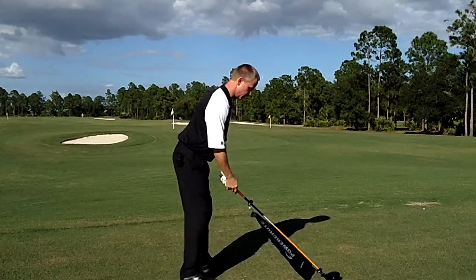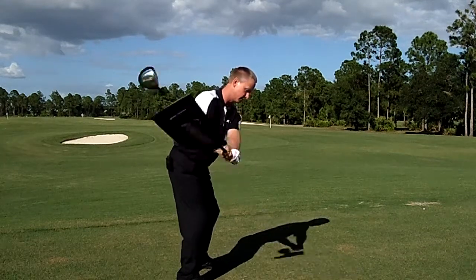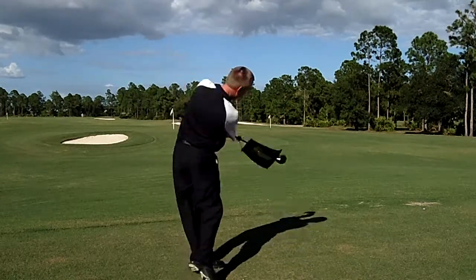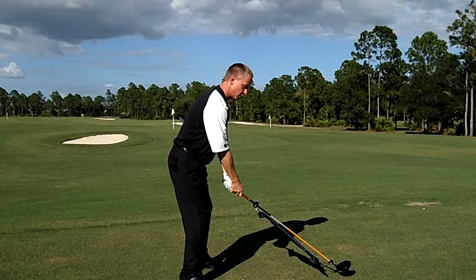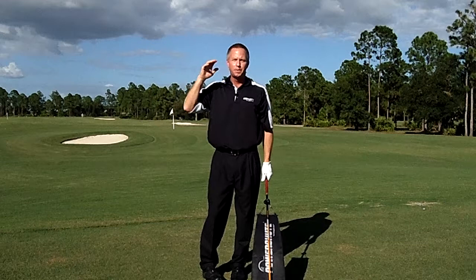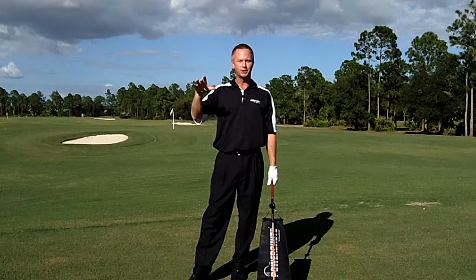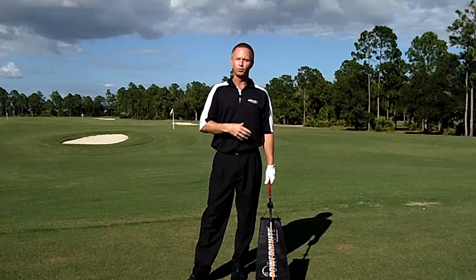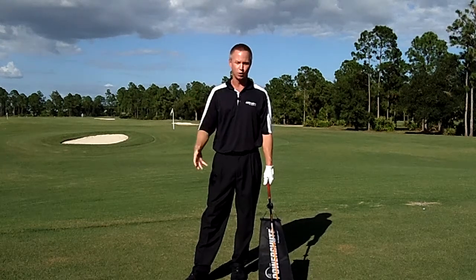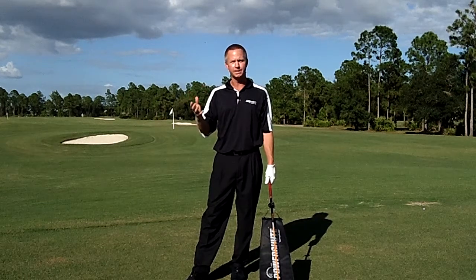So for example, let's make some little swings here. If I'm going to have them start out by making a low cut, they're going to go feeling this, and make a few like that, and then they're going to go high cut, and then maybe a low draw, and then a high draw. I'm not going to go through them all. But I can tell you, wherever the player is deficient, they feel it, because for whatever reason, whether they're tight or whatever, it exposes weakness, it exposes balance. That's the cool thing about it: wherever you're deficient, it exposes it.